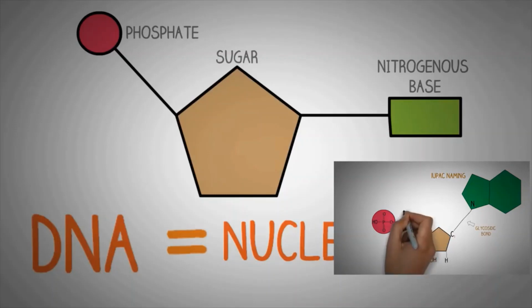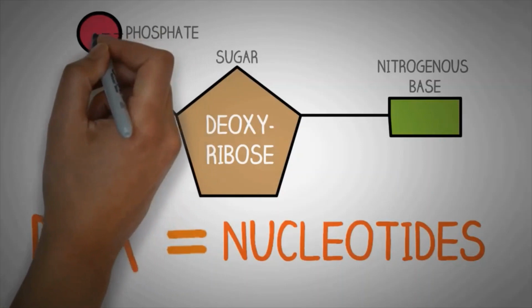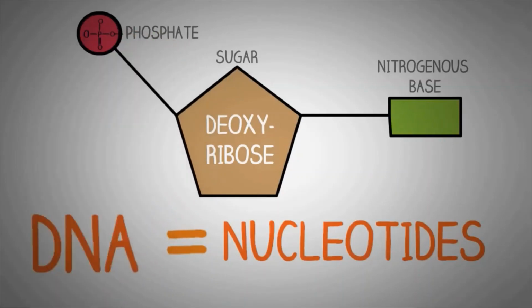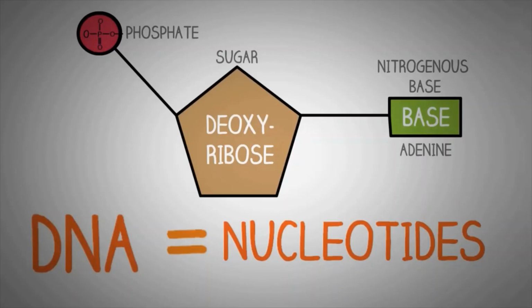But in a nutshell, you can conclude that the sugar present inside the nucleotide is called deoxyribose, which is a 5-carbon sugar which belongs to the pentoses. The phosphate group consists of a phosphorus ion to which 4 oxygen atoms are attached. And then we have the important nitrogenous bases, which are organic molecules which contain nitrogen in the form of ringed structures. We have 4 different types of bases that can be present inside the molecule DNA. These are adenine, guanine, cytosine, and thymine.